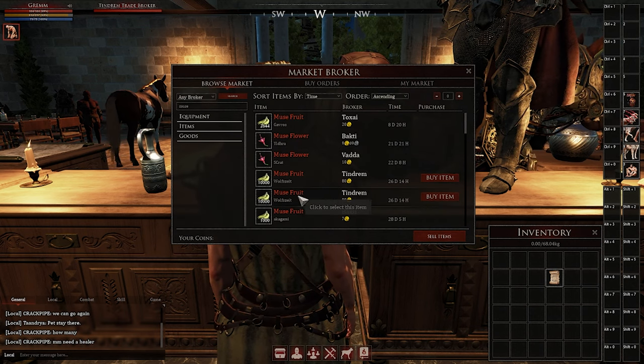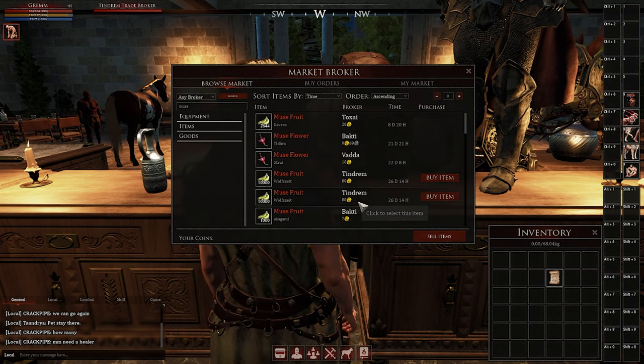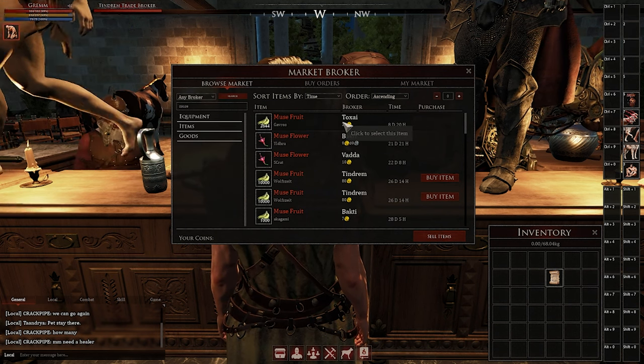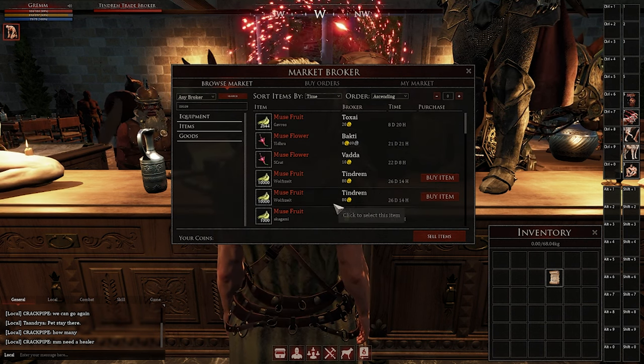And look at that. In Tindrum, a stack of 10,080. And these do sell. And the reason they sell so well in Tindrum and Tokusai is because these fruit, you can only get them in the jungle region. And Tokusai is a long ways away from that. Tindrum is a long travel away from that.